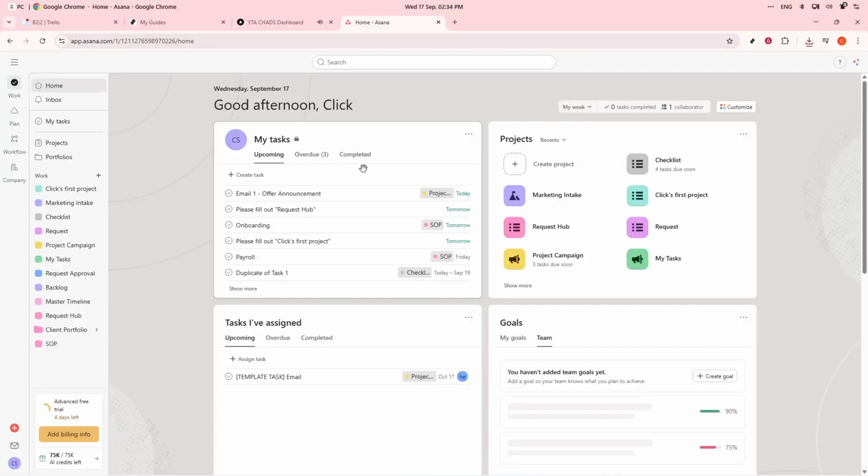In today's video, I'm going to teach you how to organize your Asana projects using custom fields. Let's dive into the world of Asana, where managing projects becomes efficient and effective with templates. First, open Asana and decide on a project to convert into a template. You can either create a new one or use an existing project that you consistently revisit.